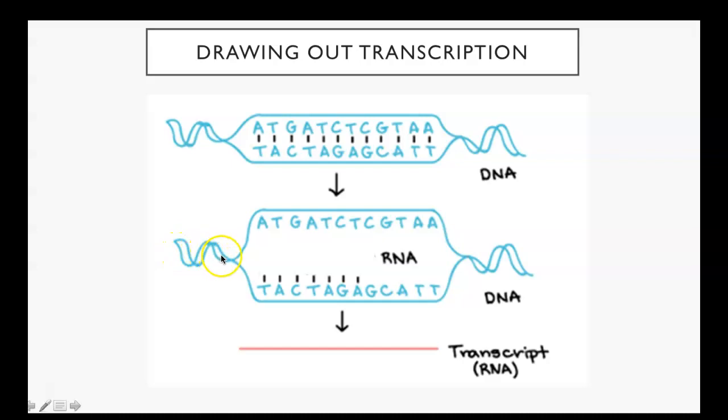going to do is it's going to travel on down this DNA template strand, and it's going to add the complementary base pairs. Okay, so if we were the RNA polymerase, T would bond to A. A would bind to U because we don't have T anymore. C would bind to G. T would bind to A. A would bond to U. G would bond to C, and so forth if you continue all the way down.